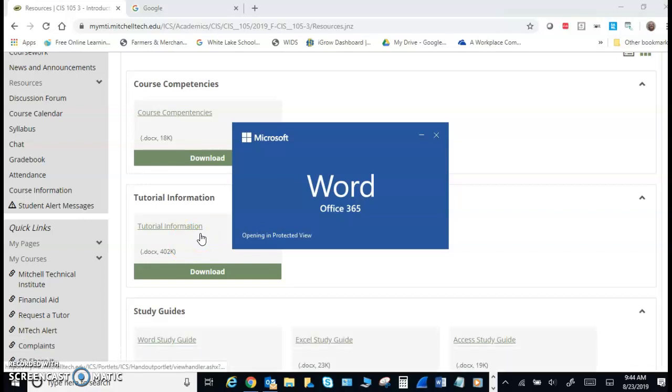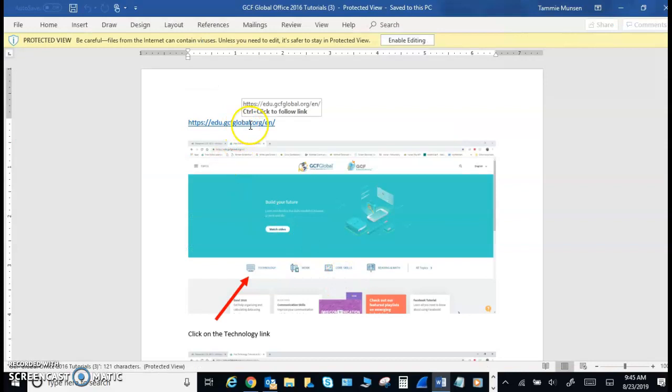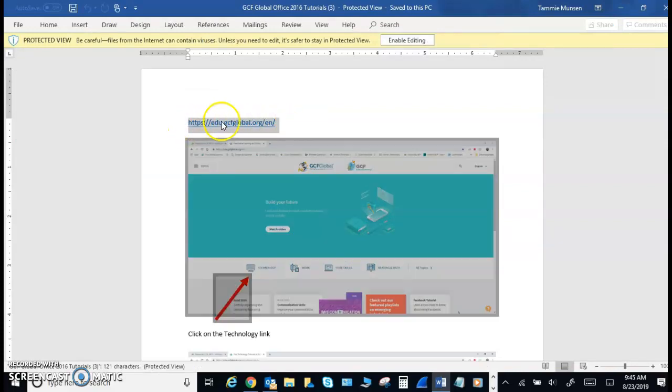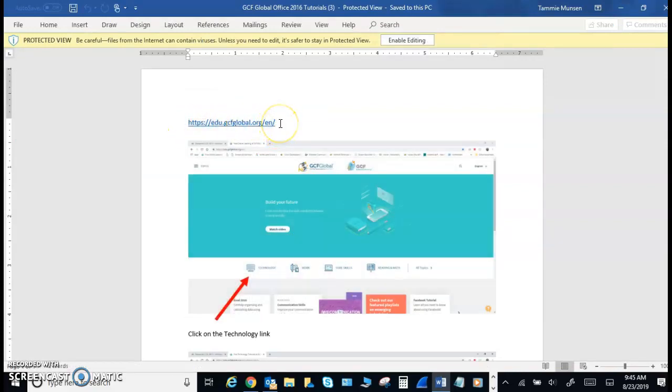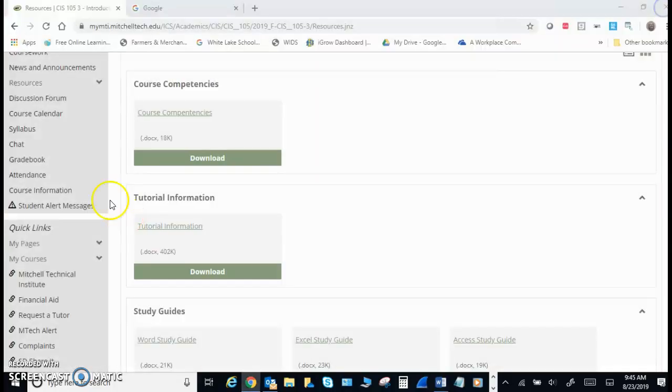This is just a Word document that will show you how you can access the tutorial link. You can highlight this link if you want and paste it in your address bar. So I'll just do a Control C on that, and I can click out of that.